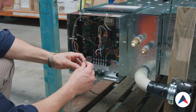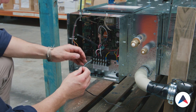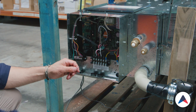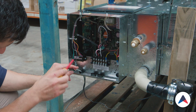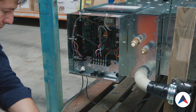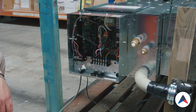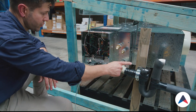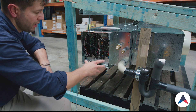Now we'll bring through our controller cabling. For this particular system we only need to use two of the four cables, so the other two are obsolete — we'll cut them off so it doesn't get mixed up. One end we need to join through here, and then the other end is going to wire into the second terminal. I'll also install a connector on here so it isolates that cable. What's actually happening is one end of the cable runs through to the controller itself, the signal comes back through and runs through the switch, then back into the unit. If there's an issue on this end, all it's doing is breaking this circuit and not allowing the system to operate.